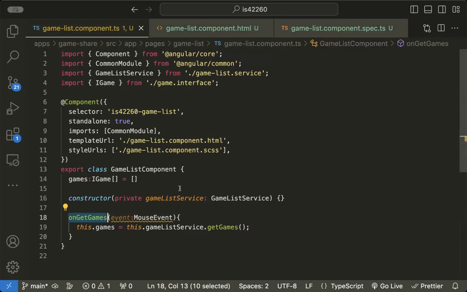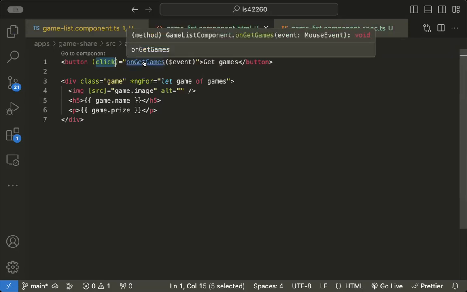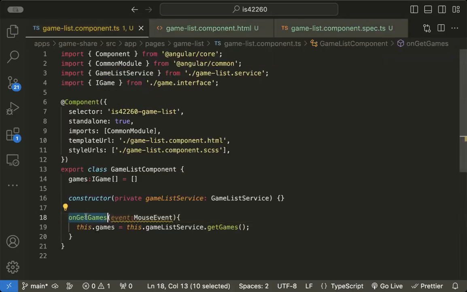So a call to this onGetGames method should be initiated. We should be receiving a call to this method. Remember what we are trying to test: we click on the button, and once the button is clicked, this onGetGames method should be invoked. That is the test case that we're going to do.